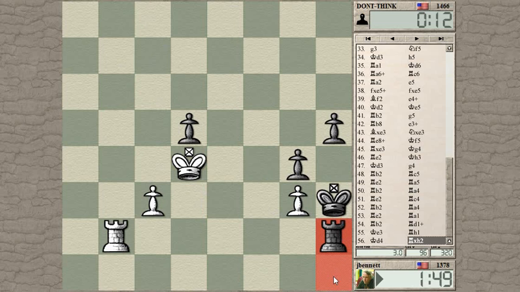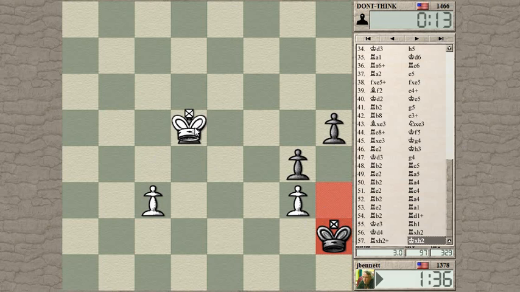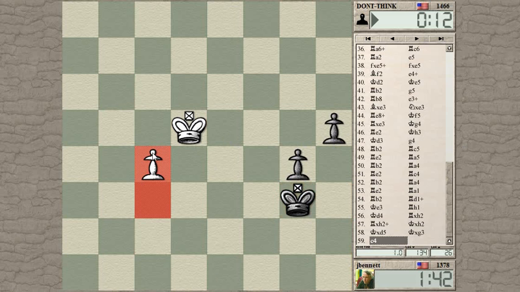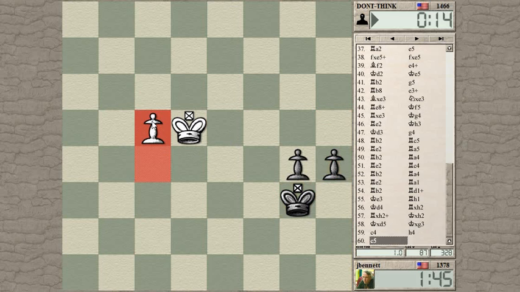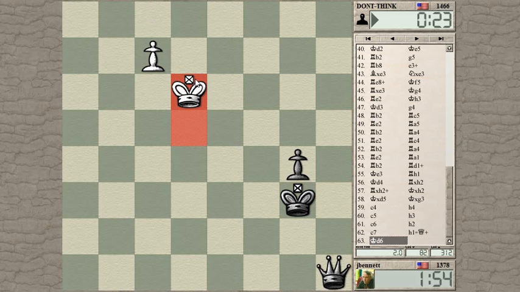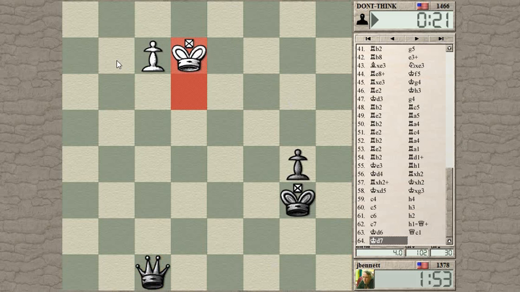Is there a way to gain a tempo here somehow? Yeah, I don't see it. Check. I'm just going to play it out because I don't have anything better to do here. But sadly, he gets one extra move with that check. He also has an extra pawn. Check. Because I guess this would still be a draw if he didn't have that extra pawn. Because this is a bishop pawn, right? And well, my king needed to be over on this side.